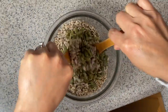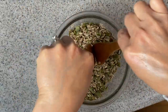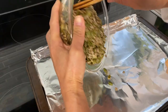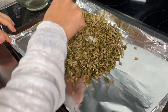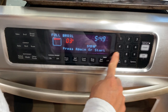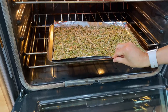Just give it a mix until it's well coated. This roasting process takes less than five minutes — very fast, I promise. Spread it on a cookie tray, make sure you spread it evenly. Turn the oven on broil at 375 degrees Fahrenheit and put it in for four minutes.